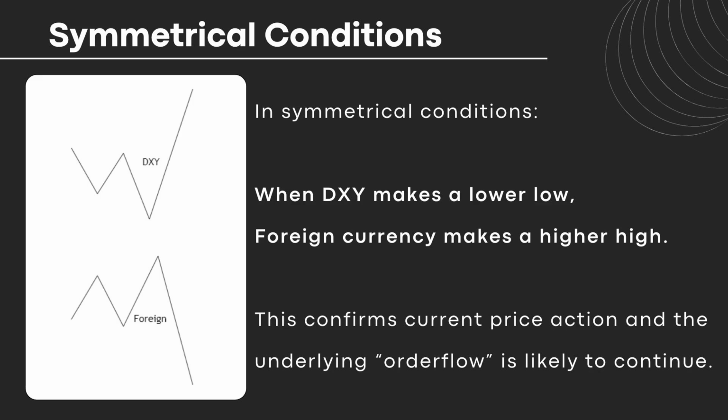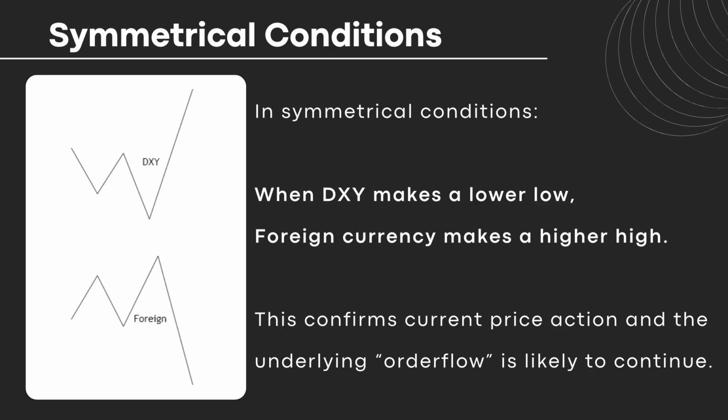Also, before I move on to explain this topic, what you need to remember is that we would be using two correlated assets and markets with each other, right? And not some random two pairs. In these examples, I'll be mostly using the euro dollar and DXY graphics to explain SMT divergence, because they're closely correlated with each other and they basically move in the same manner and with the same structure, but just inverted, right? Their structure is basically always almost the same. In the next part of this chapter, I'm going to give you some combinations of pairs that you can use for finding SMT divergences accurately, right?